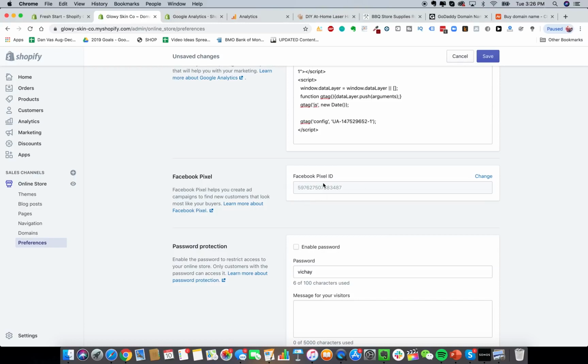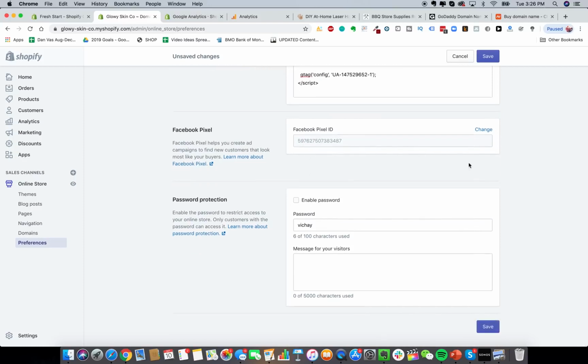And for Facebook Pixel ID, I already have mine installed, but this is very important. Once you're running your Facebook ads, there is something called a Facebook Pixel, which is basically like an automatic robot that automatically learns from every single action that a potential visitor or customer takes on your page. So if someone responds to your ad, they click on your ad, and then they click on, for example, a menu page on your website, and then they leave, your Pixel learns that. Or if someone adds to cart, your Pixel learns that, and so the more data your Facebook Pixel has, the better your ads perform, because you can create lookalike audiences and you can create just way better ads over time. So for the Facebook Pixel, we're going to install that later, and you just have to put in your ID here if you already know how to do that. If not, I'll show you that in the Facebook ads section.